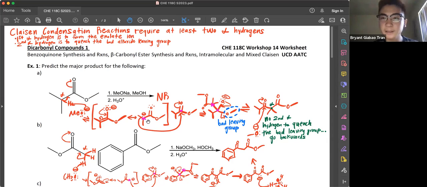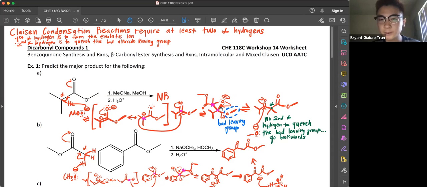And what I did here was I starred the attacking carbon, dotted the carbon being attacked, to keep track of what groups are attached to which groups. After that step, I combine the groups. I see that this starred carbon here has 2 methyl groups and this ester group over here. And this dotted carbon used to have a carbonyl, but since we kicked up the double bond onto the oxygen, this oxygen will have a negative charge now.